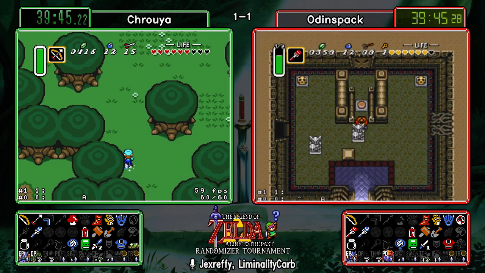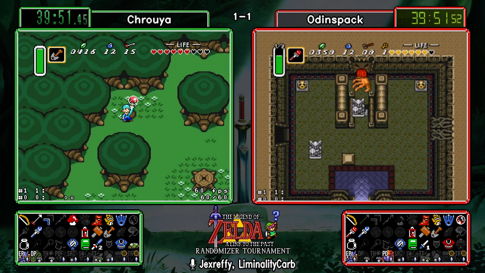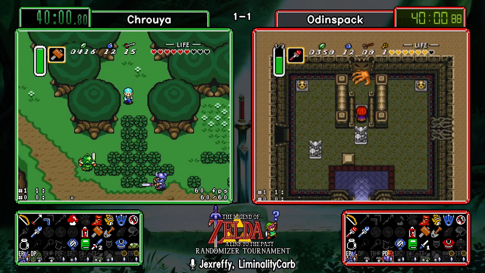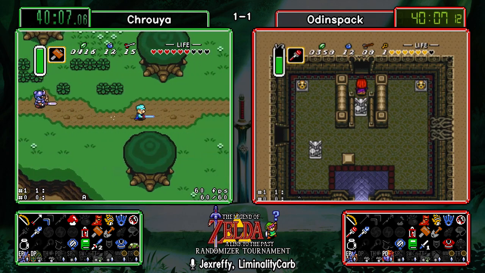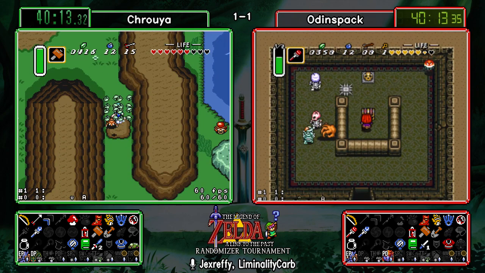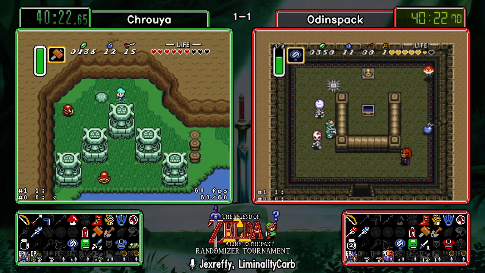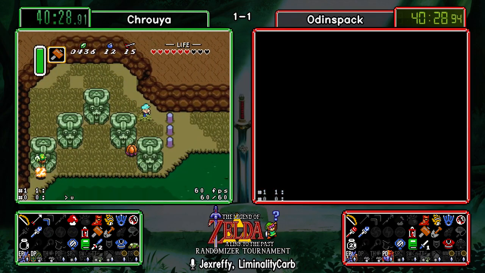Meanwhile, Odinspack brings the statue. Unfortunately, the statue is just a little bit too far to the left to hit that button, so they're going to have to bring it down and pull it back a little bit. Having to make sure he stays out of the way of that wall master. Alright, we got a B-Torp in Skull Woods. He's going to get the full magic refill in here and then mirror back to head over to the Mothula portion.